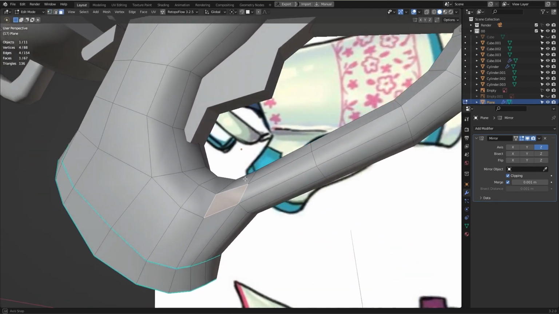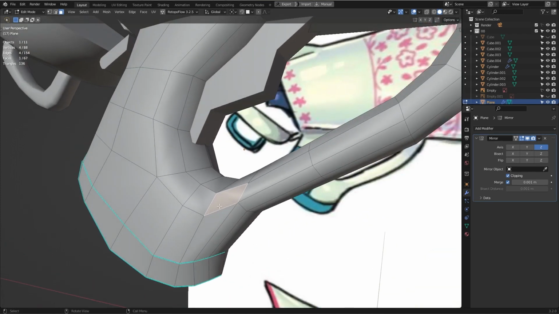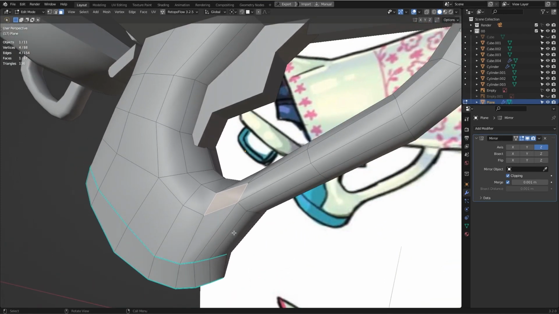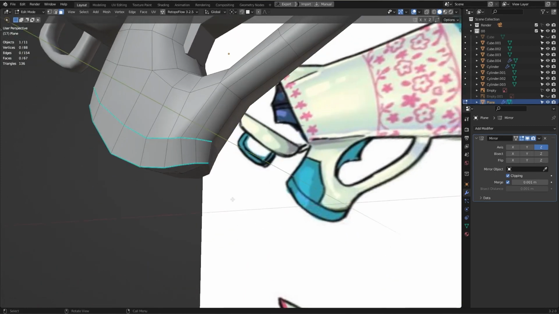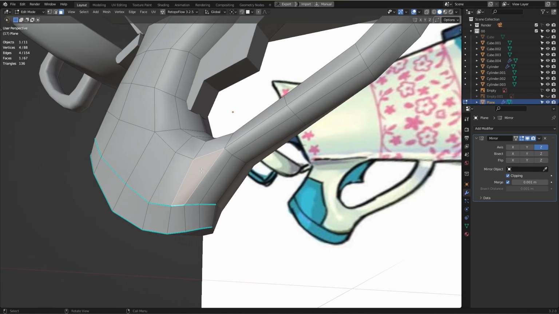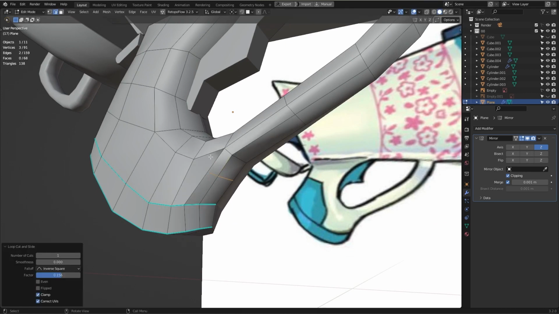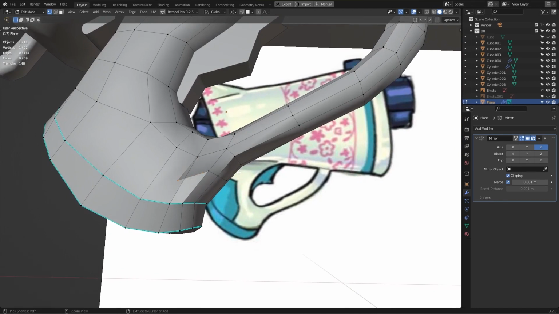Now, I'm not sure about this because this one is clearly going down, so probably my own topology is shouting to me, please add this edge loop so we can relax a lot down there. And yes, I'm gonna be doing that. I'm gonna leave that, add this. Hmm, what's going on?